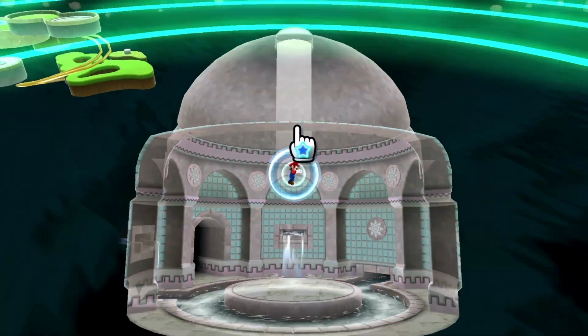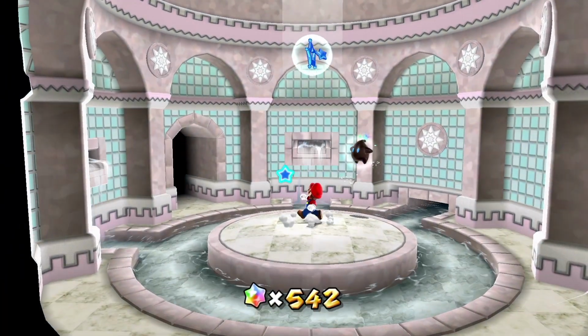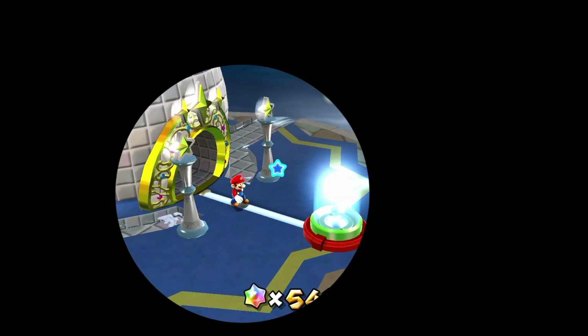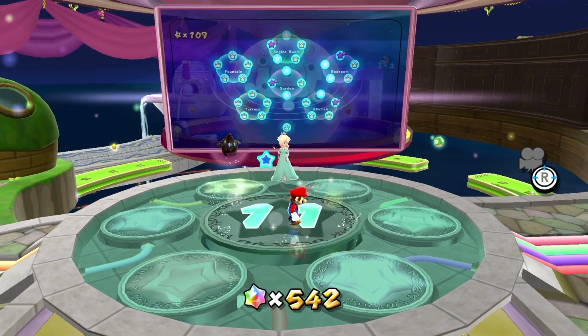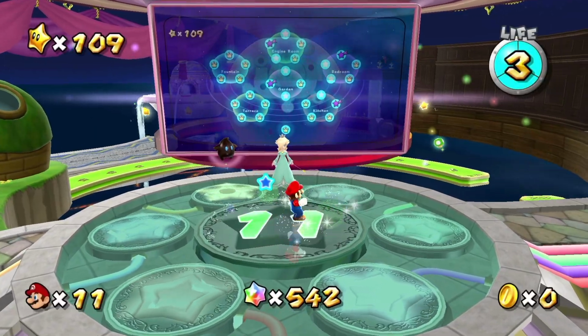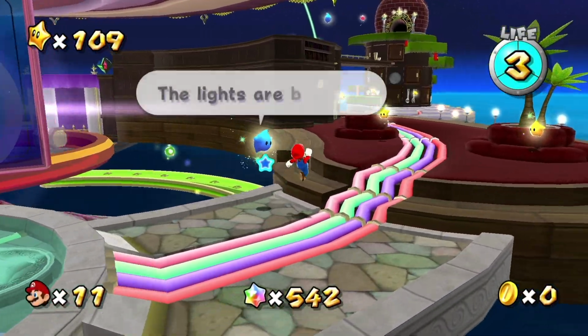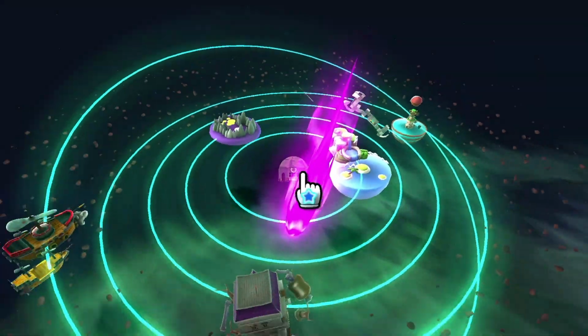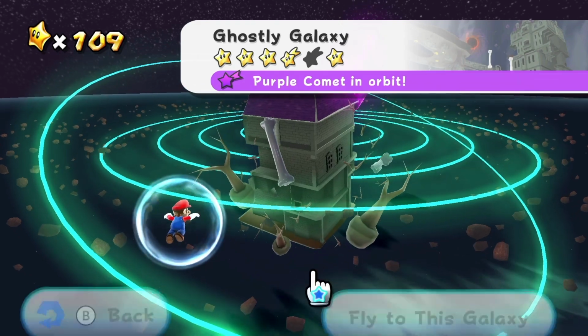Okay, let's see if there's any more in here. No more in the terrace. Or the fountain, that is. All right, let's look at the map. Kitchen. How about we do the kitchen? Okay, here we are in the kitchen. Let's see where it is. Oh, in the ghostly galaxy.